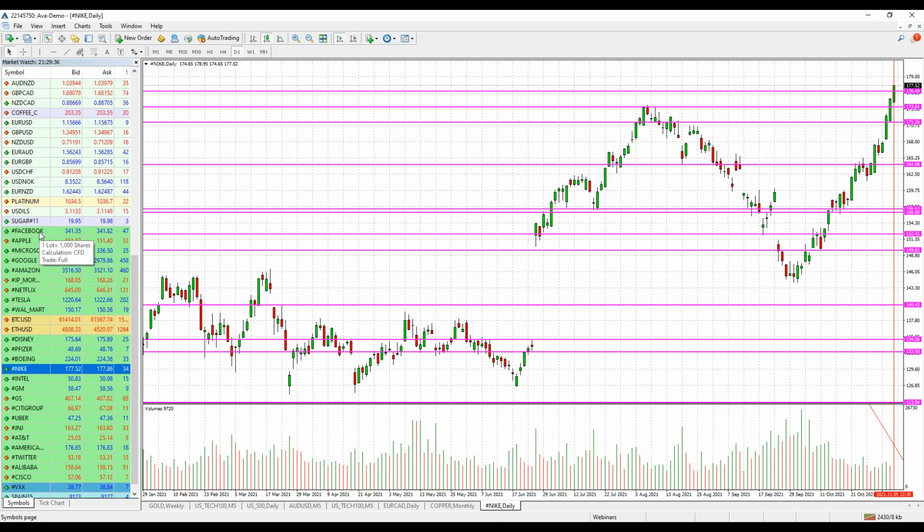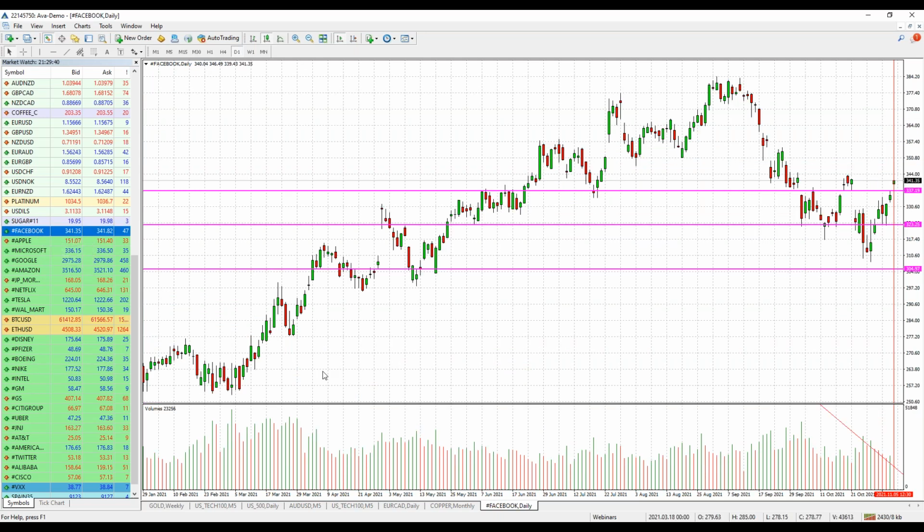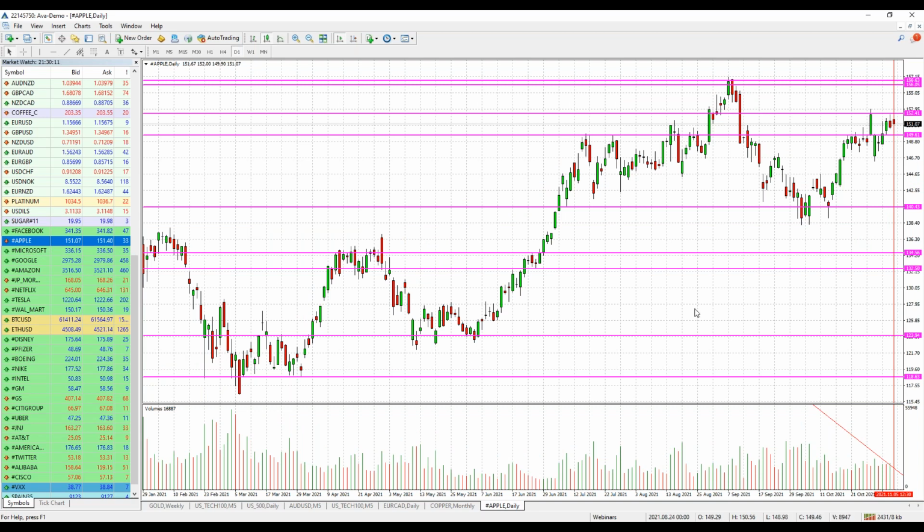So let's take a look at some big players. Facebook, with all the renaming and all the issues, insiders and so on, it's been strong. And the key level for the continuation of the strength is this high here of 343.56. If we do break this level and establish some closings above it, there's open space for the continuation to the upside.